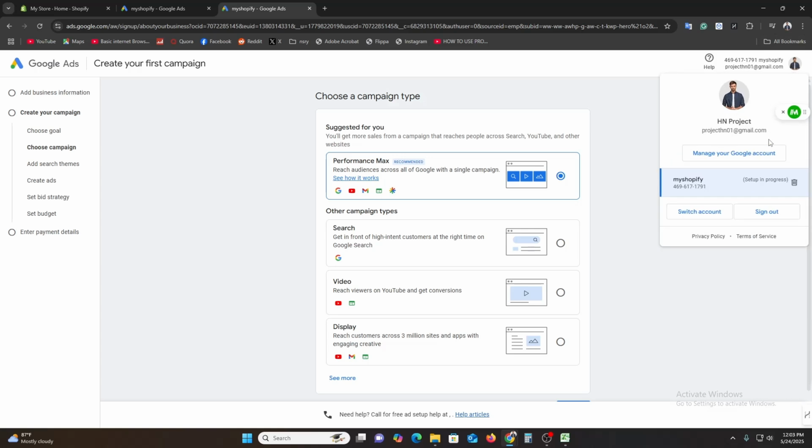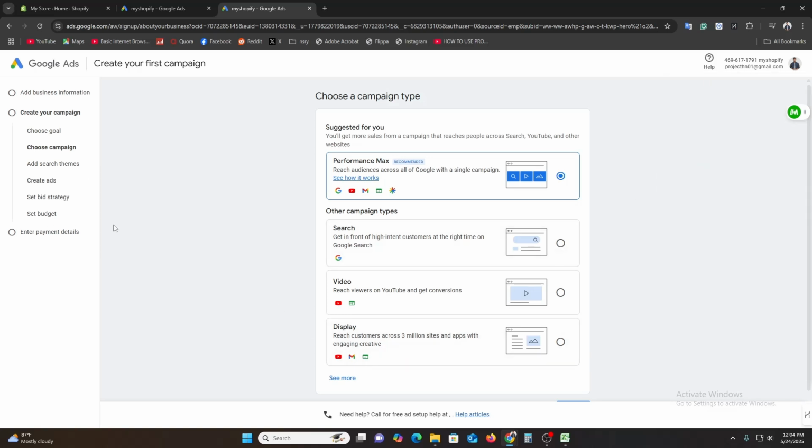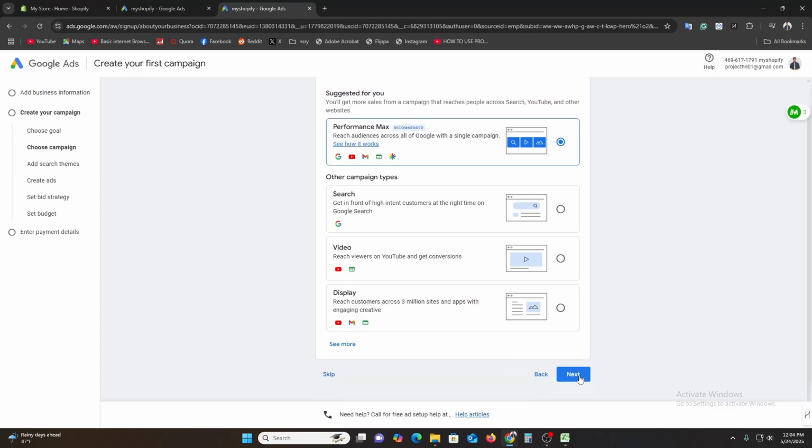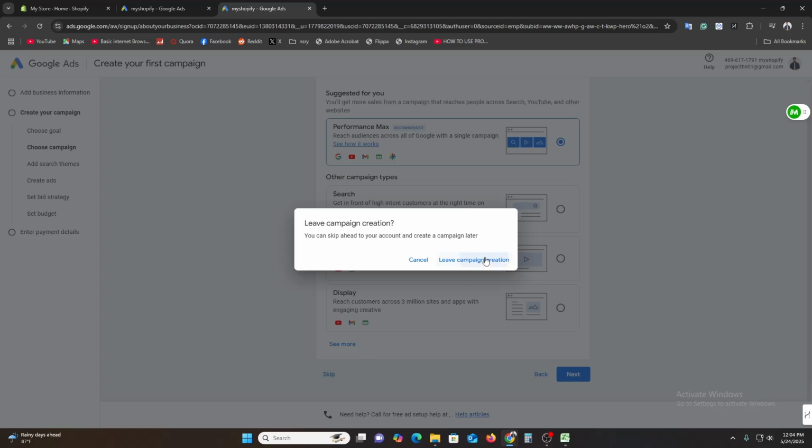So here you need to click over here, and then you need to switch account, or you need to set up all these necessary steps for displaying your ads in Google. Then click create an account without a campaign, and set up your billing, country, time zone and currency. Now your account is ready to run campaigns. So here you can see we have this enter payment. Once you complete all these necessary steps, now you are allowed to do whatever you want.